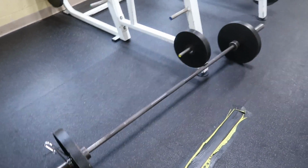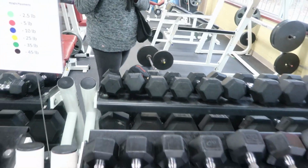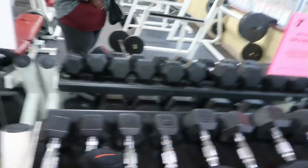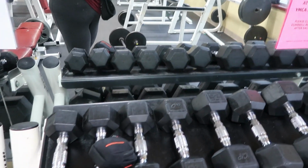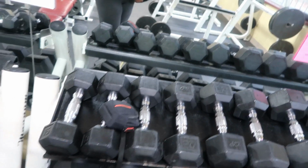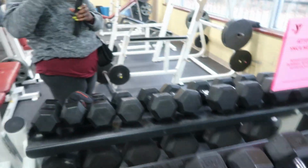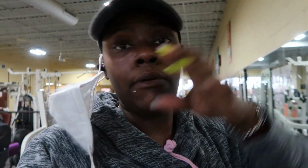I didn't show y'all this because I showed y'all yesterday what I actually was doing. And this is what I'm looking like. Yeah, we gotta do an update on what's going on. But yeah, I'm working on the legs and the back. So, yeah, I am done and I will be showing y'all what's going on for dinner. And I burned 300 calories in 30 minutes doing all that I did.